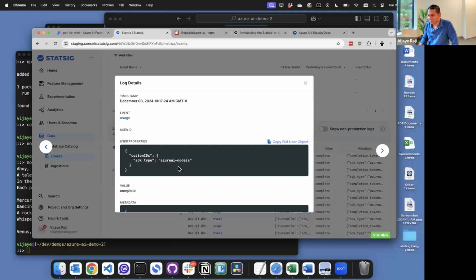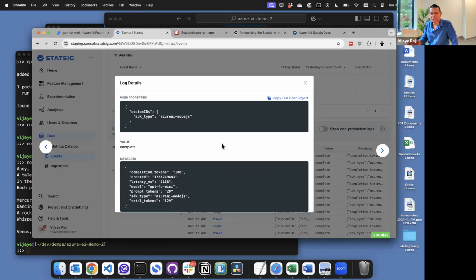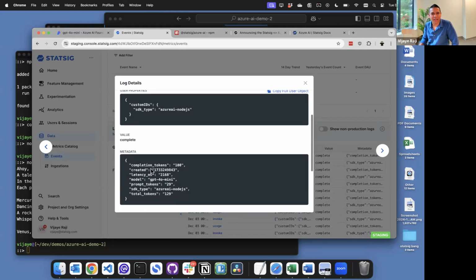And then if you go up, you can see usage. And within the usage, you can actually see more information about that particular API, which includes how many tokens were used for completion purposes. Sometimes what happens is you have a budget for tokens, and you want to make sure that you ration it. And so here you can keep track of how many tokens were used. You have a latency, which tells you this particular API took about 2.1 seconds.